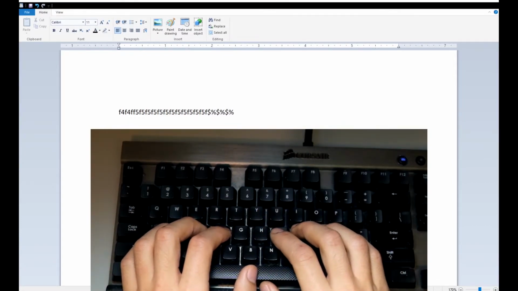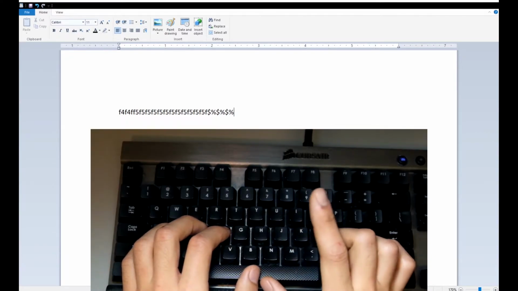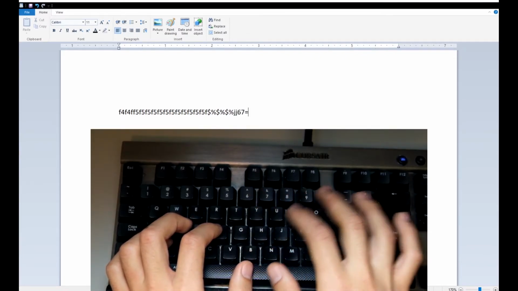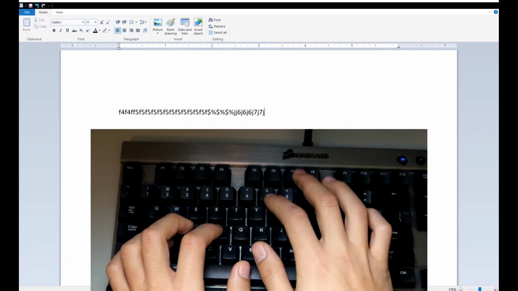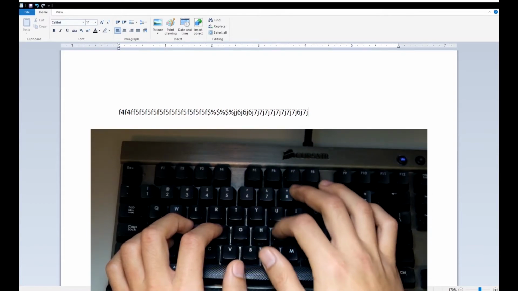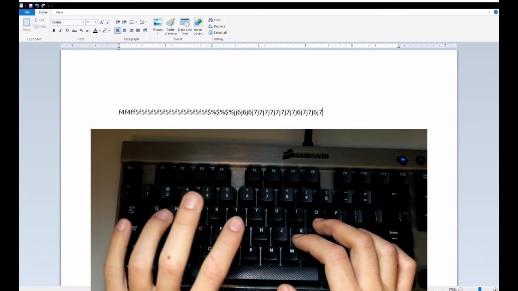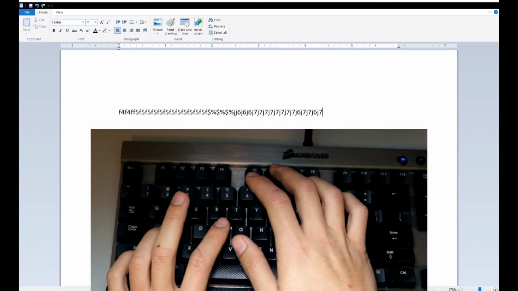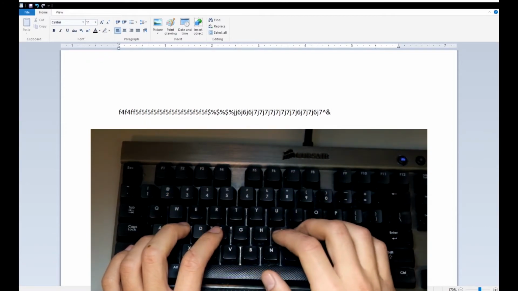So moving on to the right hand, we have a movement from J on the index finger to 6, and from J to 7 as well. So it goes J6 and J7. Again, you can learn it with your hand in the air like this. And then for the shift key, when you press it with your left pinky and 6, you get the caret key, and then with 7 you get the ampersand key.